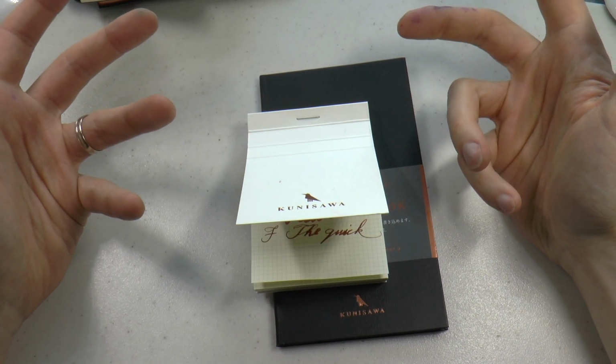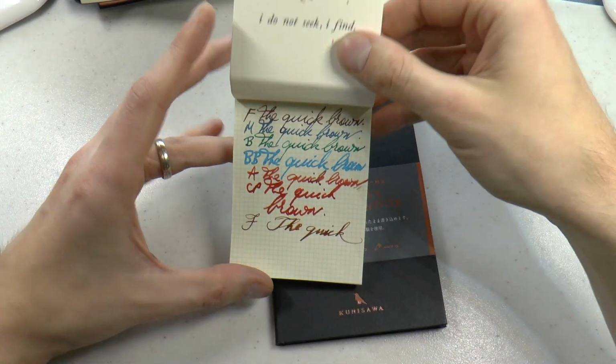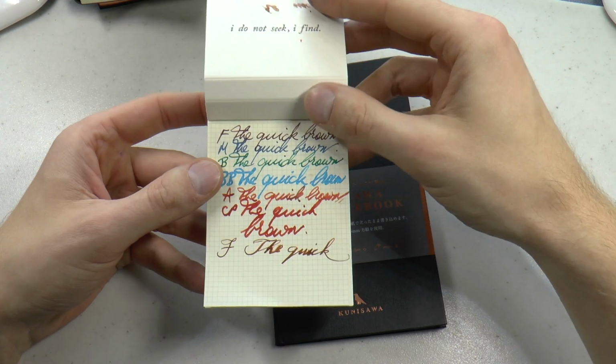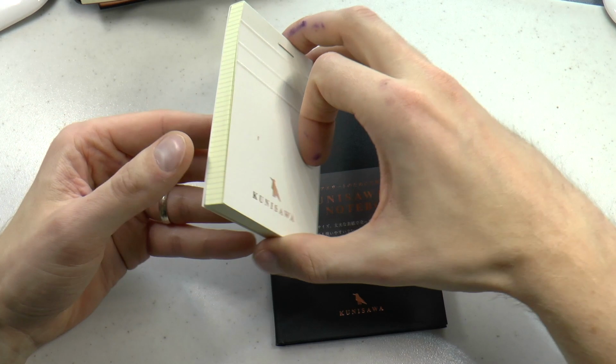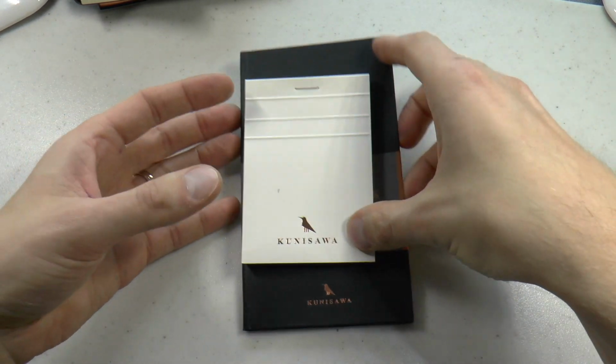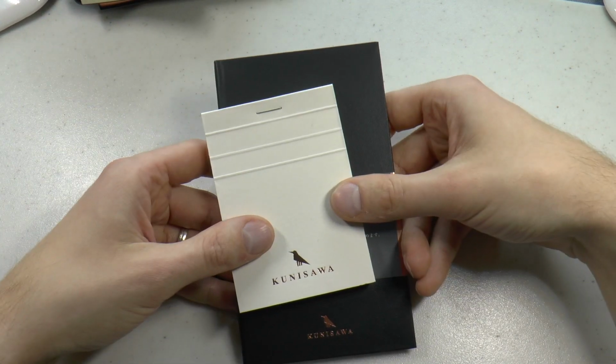I think I've given you fair warning. I don't think it's bad at all. It's just not perfect fountain pen friendly paper. As long as you realize that, you'll probably be fine. And then again, what notebooks are. Leuchtturm 1917 can feather, Moleskine can definitely feather. Unfortunately, this is the way it is.